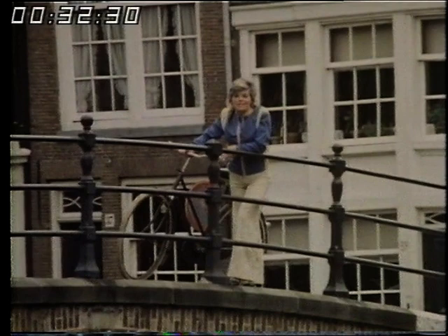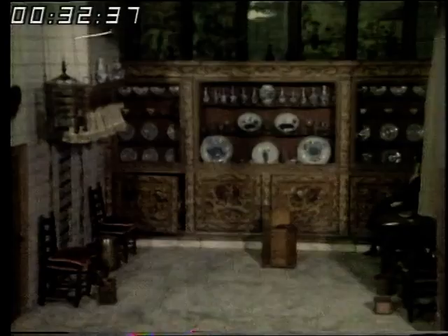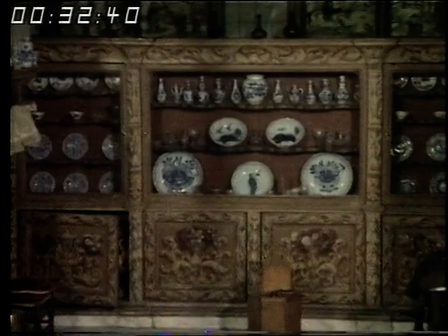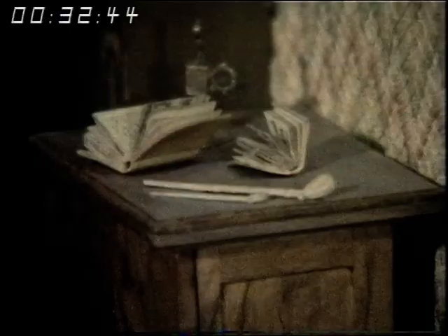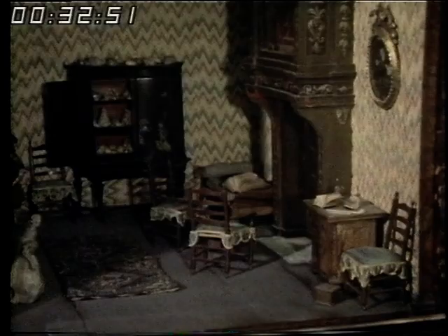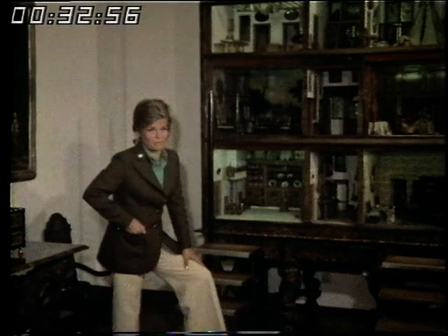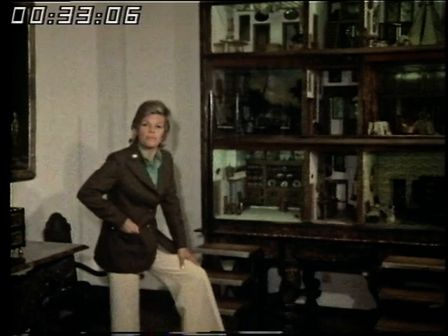If your imagination should be fired to discover what life must have been like behind these elegant facades 300 years ago, you can discover that too — meticulously detailed models, immaculate down to the button-sized Delft China. This is one of three doll's houses on display at the Rijksmuseum, Holland's National Gallery, and one of the most famous museums of art in the world. Just as the old city of Amsterdam is perfectly preserved itself, so in some 40 museums it preserves its treasures.